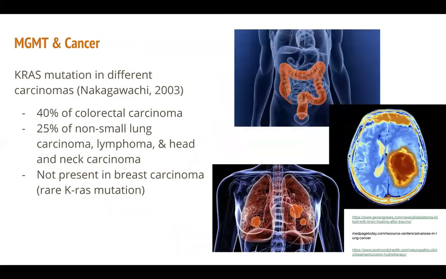Another study by Nakagawachi demonstrates the correlation between KRAS mutation and the hypermethylation. Among 244 patients, 42% demonstrated hypermethylation, while 36% among the total showed KRAS mutation. We cannot generalize it yet, since it requires more research studies, but throughout the articles we've gone through, on average, more than 80% of the patients had a relationship between hypermethylation and KRAS mutation.